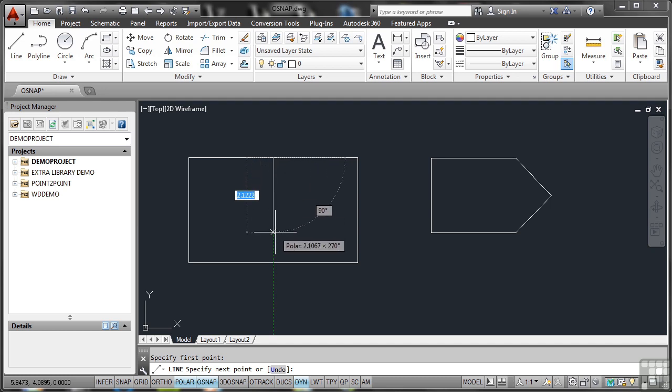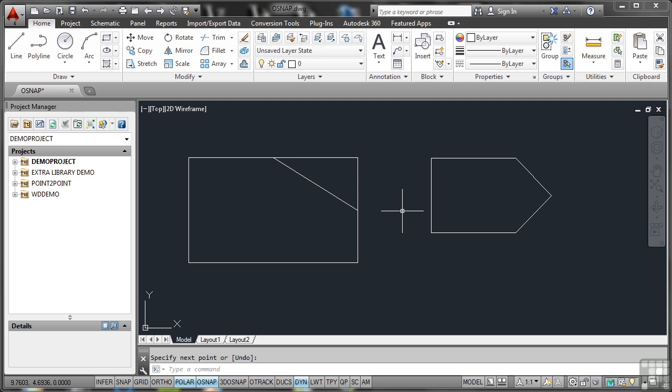If I come down here, or let's say I go over here, endpoint there, but if I come down here, I've got a midpoint there, or I've got an endpoint there. Or I could go to a midpoint on this line maybe. If I go there and click, it goes exactly to that midpoint. I press enter to finish, and there you go. That's how object snaps work. They work very, very well. They're very, very quick and easy to use.